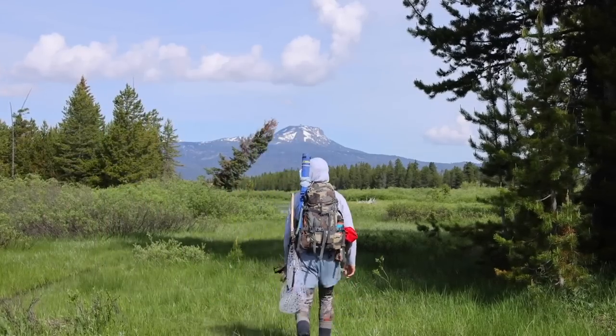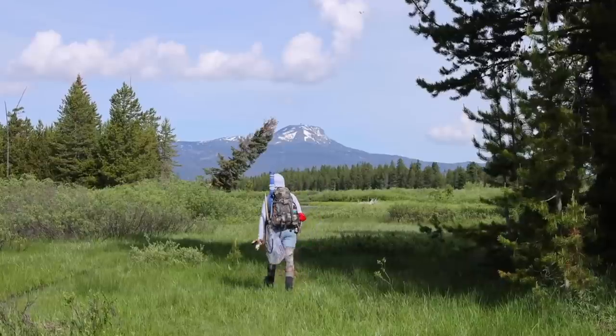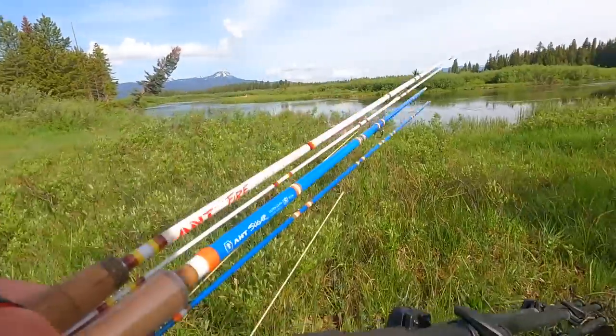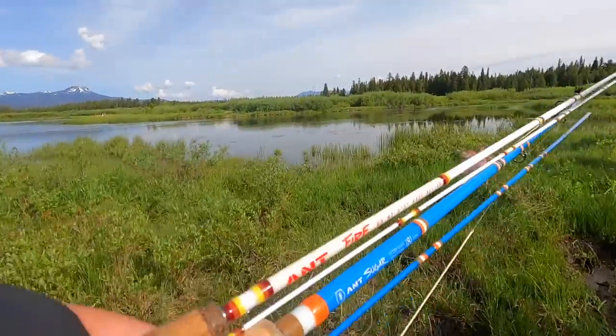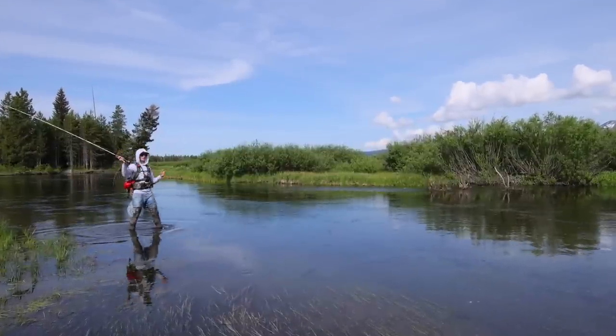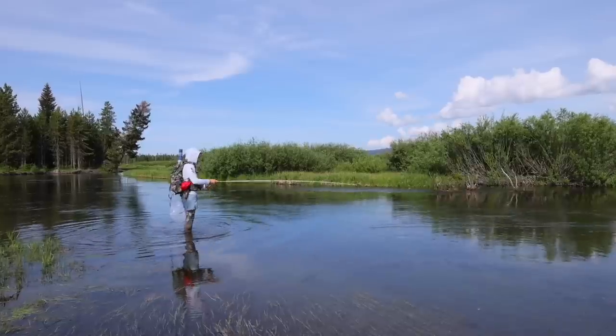Beauty abound, this was a stretch of the Henry's Fork I'd never seen before, and considerably further upstream from my first spot and dumping into the Island Park Reservoir, it was clear these flows aren't as closely managed. I was trudging through flooded fields well before I could lay eyes on the river itself. Once it did come back into view, this section was blown out beyond belief, and I was back to square one.